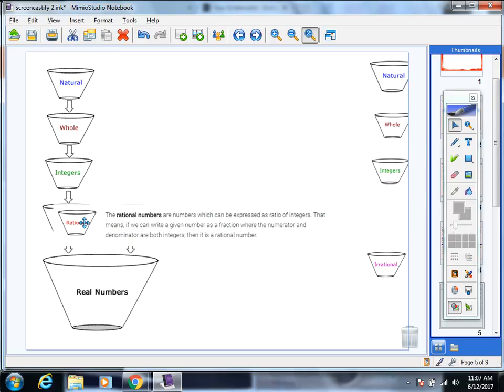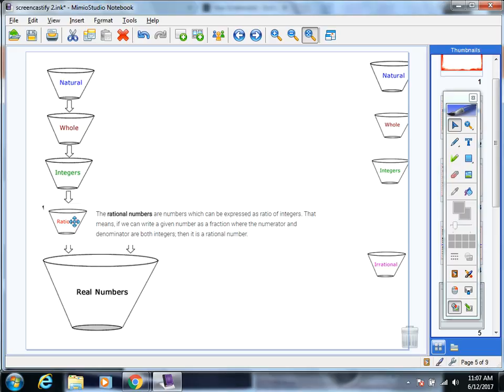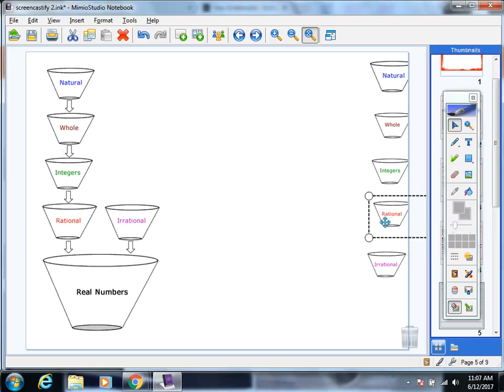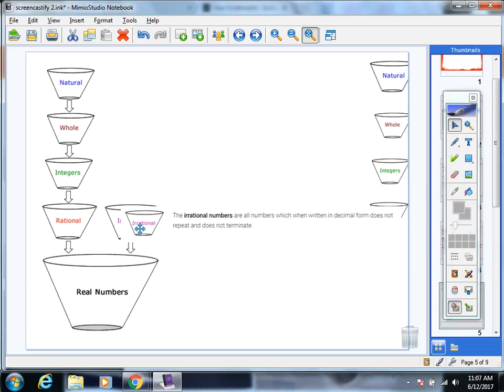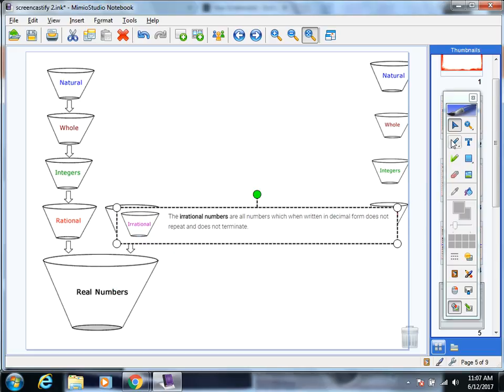And if we're just staring at rational, let's say we have the number one-third. One-third would fall into rational and real. Irrational would just be irrational and real, the square root of 2. We do not know the square root of 2 as a whole number, so it would just fall here. Notice, it's either rational or irrational. It cannot be both.